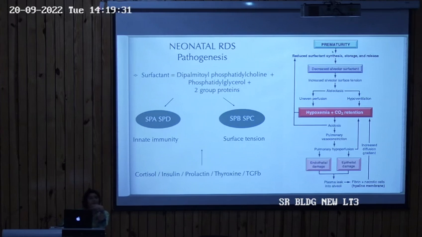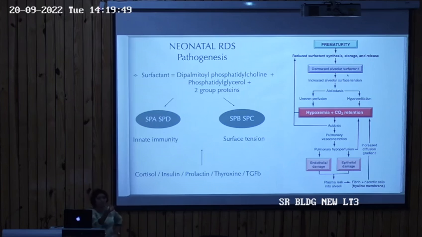So there are a lot of causes, but say that the baby is premature, less than 34 weeks, and the baby is born before that, then there will definitely not be much surfactant. It will be ill produced. There will be a reduced quantity of the surfactant. Okay. And all of that will cause what? It will decrease the alveolar tension.